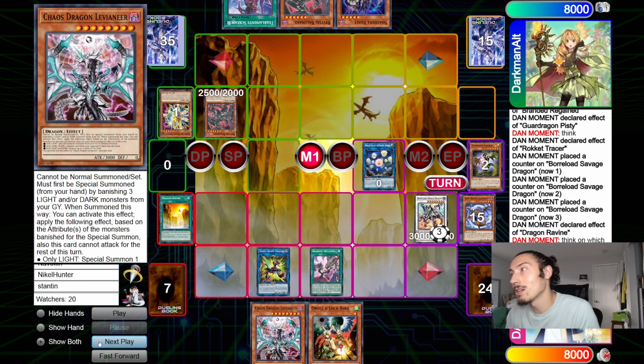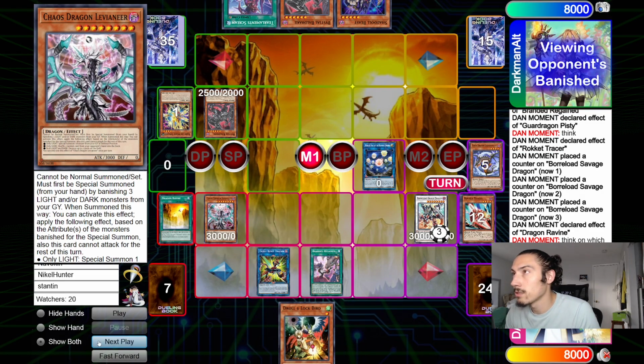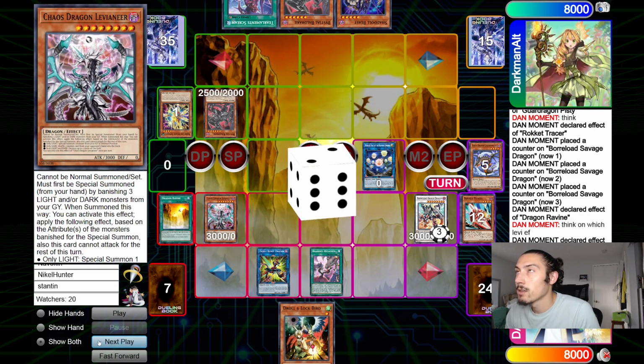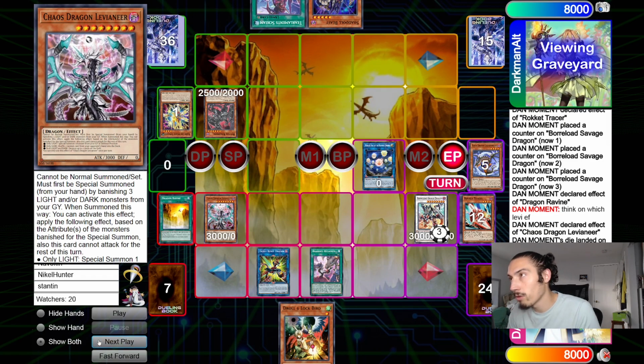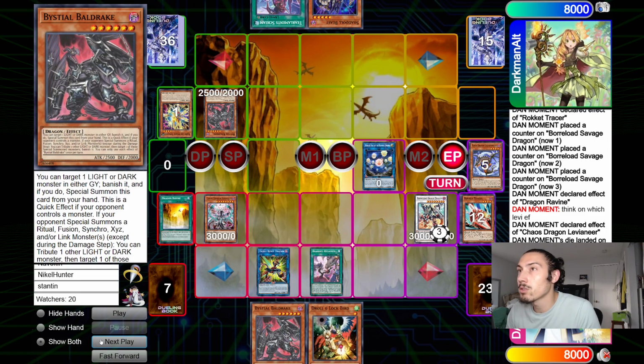This was played really nice, bro. He said think on which levy effect. Yeah, bro, I mean through two hand traps, pretty nice. He's gonna rip a card from his hand, is his choice there. It's gonna hit the bestial Baldrake, nice, and then just go end phase, search Baldrake, and there's no way you lose now.